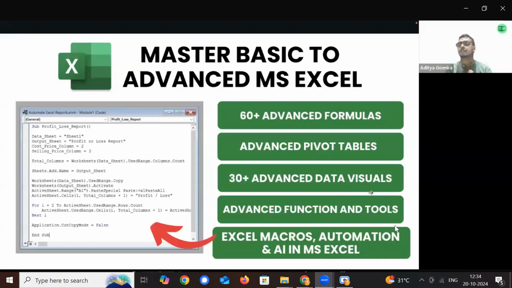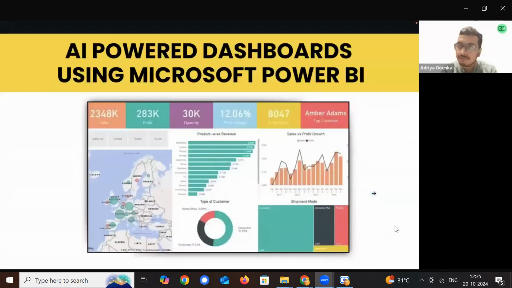Besides this, which is skill number two, you should be learning skill number three, which is one of the best softwares which Microsoft has created. This is not Microsoft Excel. The best software which Microsoft has actually created is Microsoft Power BI. You should be learning everything about Microsoft Power BI right from basics till advanced, so that you can create AI powered dashboards, via which you will be able to convert boring looking raw data of your organization into beautiful looking dashboards like this.